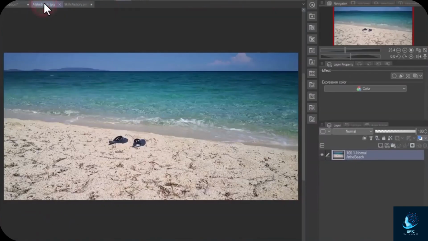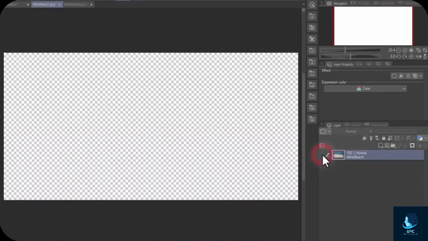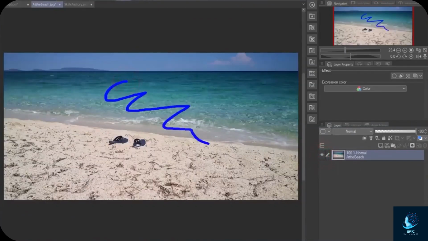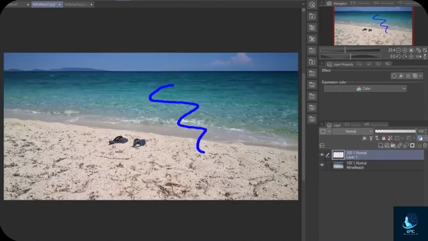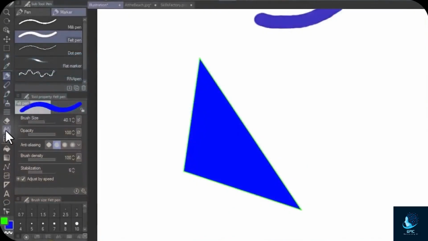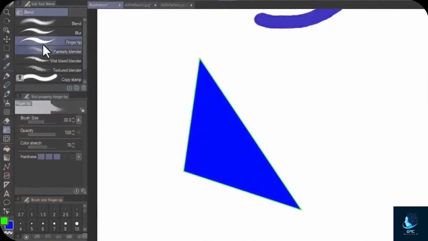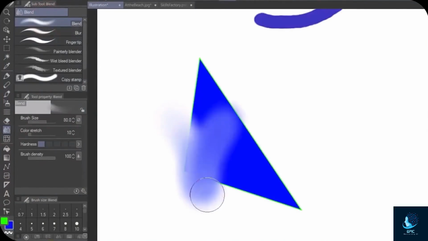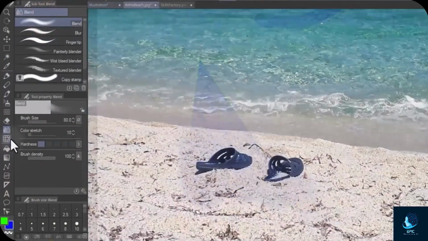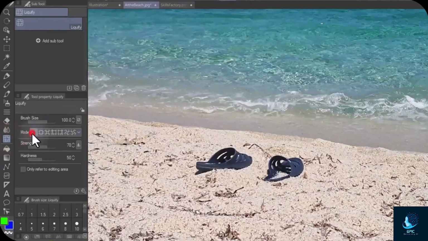When you import any image, this is shown as a unique raster layer made of pixels. Make sure to create a new raster layer to draw on it while preserving the original image, using the same tools seen for the plain canvas. You can also apply several effects to brushes or images. Enable the Blend tool to brush and blur or smudge, or the Liquify tool to push, expand, or twirl parts of your artwork.